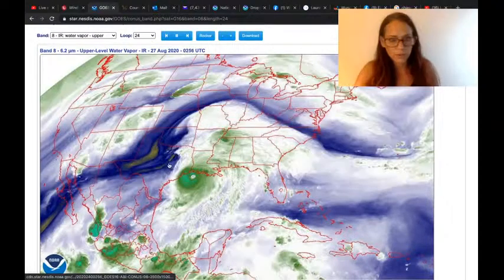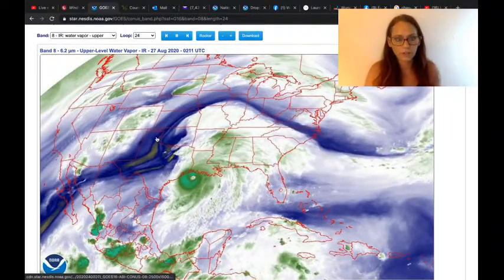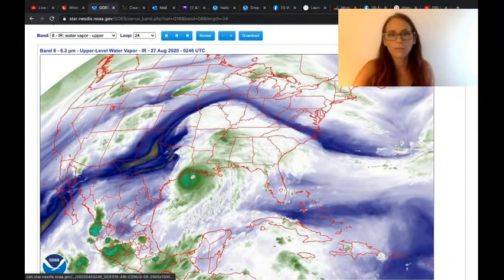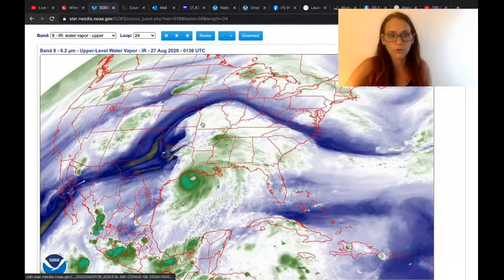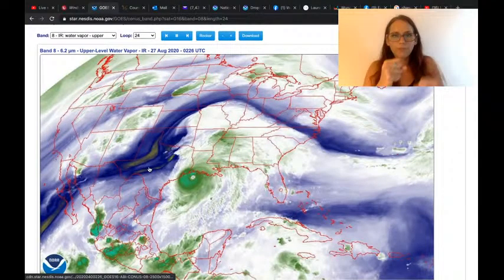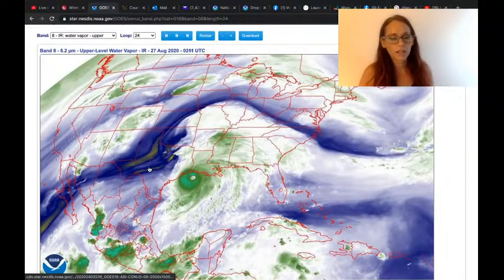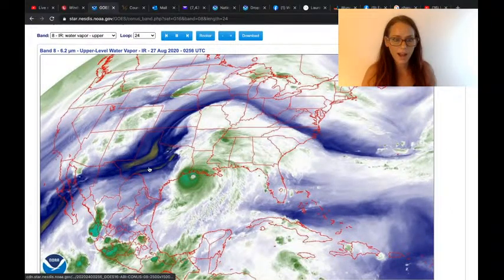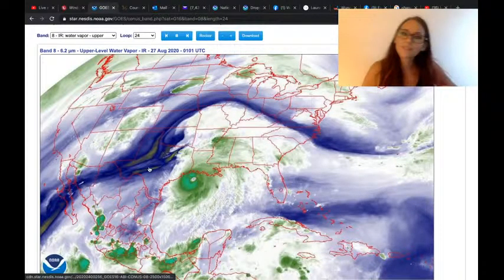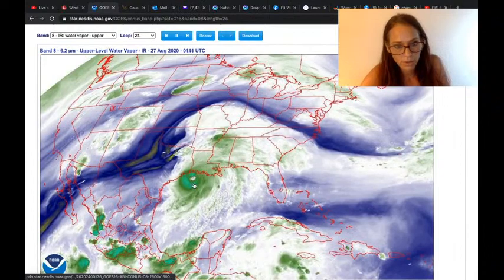And then at this point, I'm starting to see a little bit of a divergence here. Whereas earlier in the last couple of days, if you look at my previous forecast, I remember this being a little more smooth. So to me, that says they're fighting now, basically. Here's Laura, and here's that dry air mass, and the dry air kept giving way, and finally it's like, no, I've had enough, Laura. So pretty soon here we'll start seeing that eastward push.